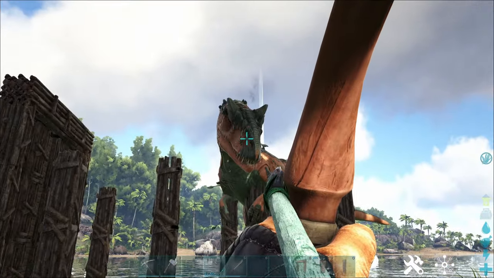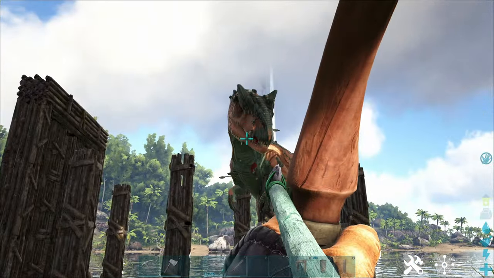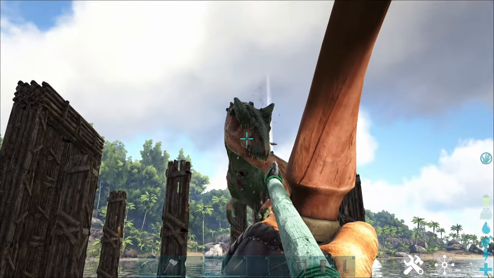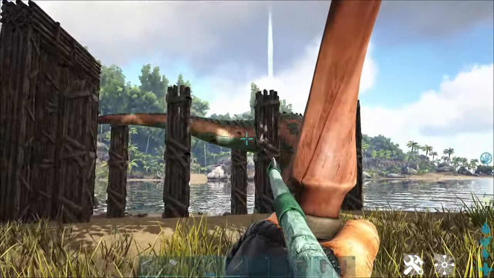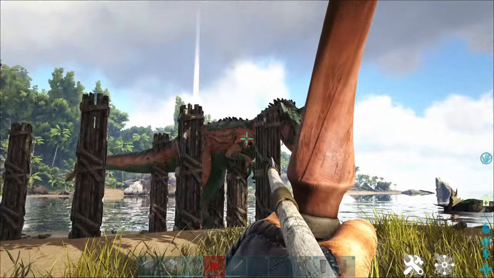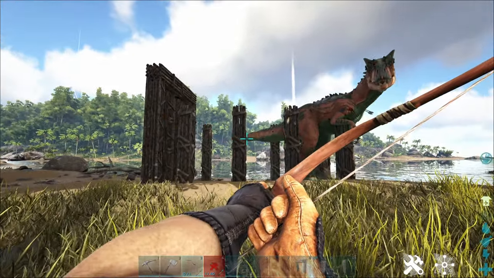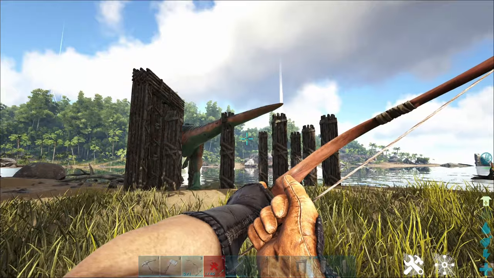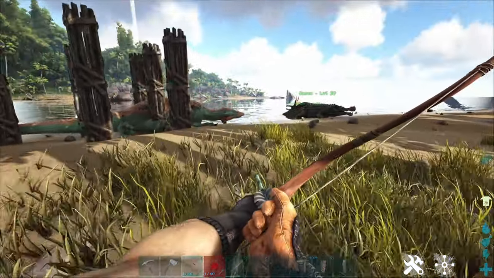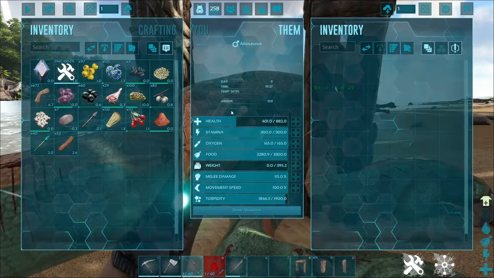Work on that one pillar, that's for sure. Cool colors. And he's running. Oh, my bow broke. Come prepared with extra bows. Oh, he's down. And he's nice and asleep.